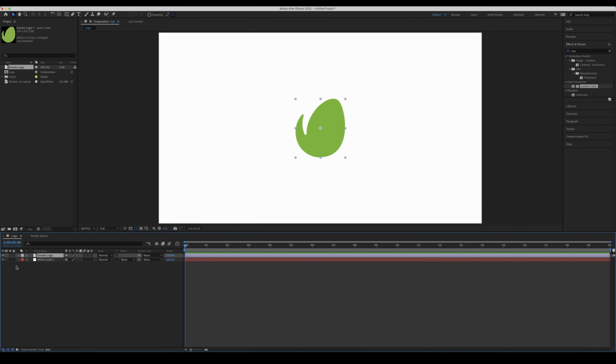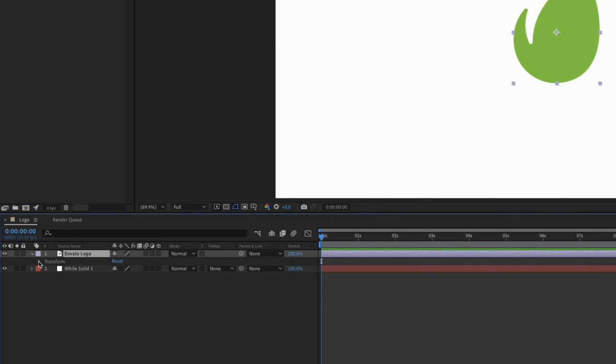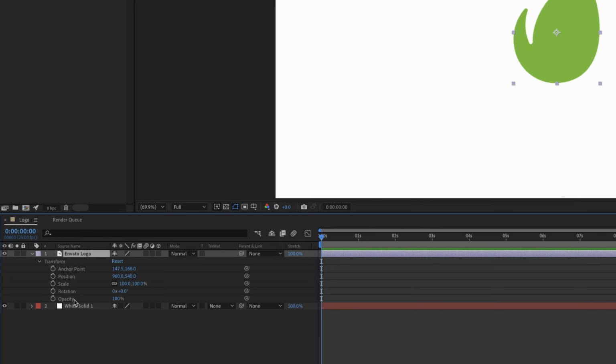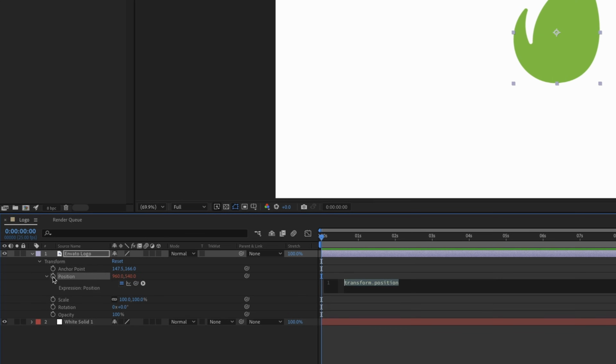Now, with our Envato logo selected, we'll twirl down our transform properties, and where we're looking at is position. I'm going to hold Option on my keyboard, Alt if you're on a PC, and click on the little keyframe stopwatch here. You'll see that opens up our expressions control for our position. Now all I need to do is start typing wiggle and it will automatically pop up. This is relatively new in the last couple of versions of After Effects. Super handy to see all of your expressions listed out here. We'll just hit enter on wiggle and it's going to give us some parentheses.